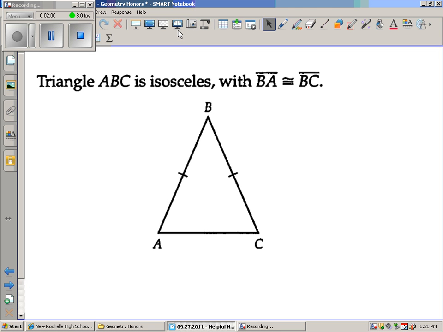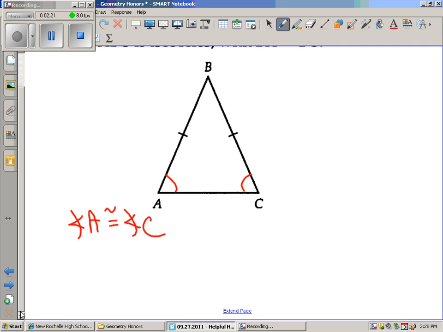Okay? What do you know? It's the same image. So tell me again what you know. I'm just going to put a little new vocabulary in there. Daniel? Of course, angle A is congruent to angle C. And right now we're going to talk about a bit of vocab. These two angles over here that are congruent, since it's an isosceles triangle, are going to be called base angles. This is a base angle.